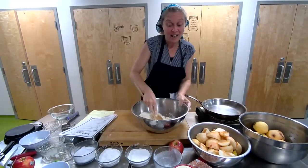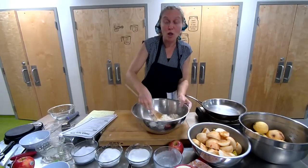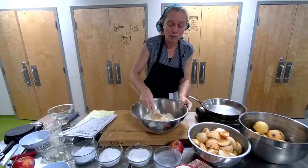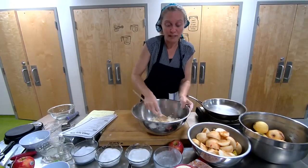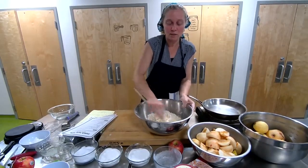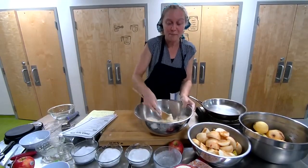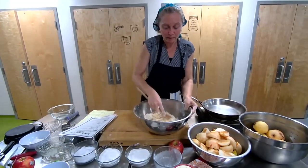But the thing that I love and actually prefer to butter for certain tarts is lard. That was the original fat that was used to make tarts. And if you're able to have animal products, it makes a wonderful flaky crust, and it doesn't have really any kind of a porky flavor. You can look for leaf lard. Old-timey butcher shops used to carry it, but I think you can find it now at places like Whole Foods or your local co-op.